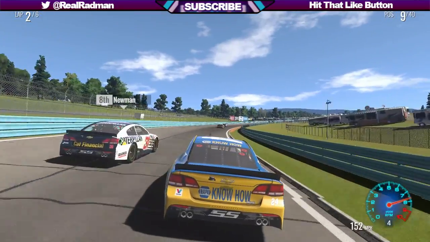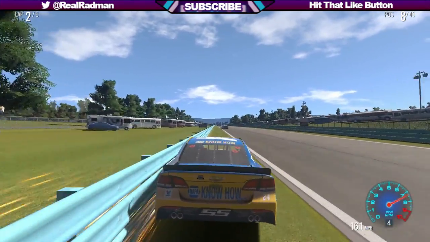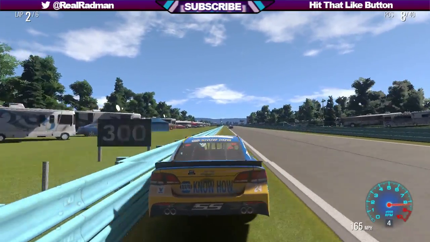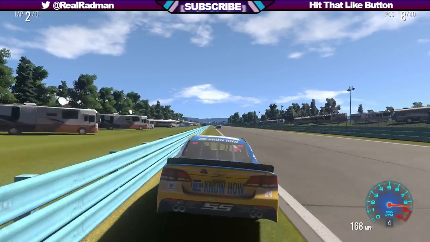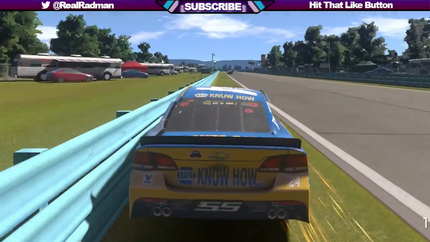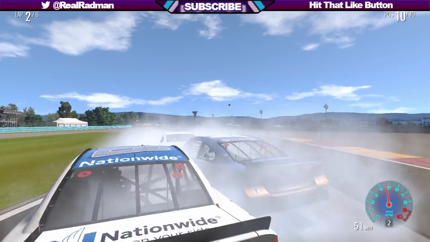Nice move on Keselowski. Whoa, gotta turn hard right to get past Newman. We get past them. Oh shit, no. Get off the grass, I'm literally just hopping up and down. Hop on that horse. You gotta hop on that. All right, sorry Keselowski. I'm sorry. Save it.